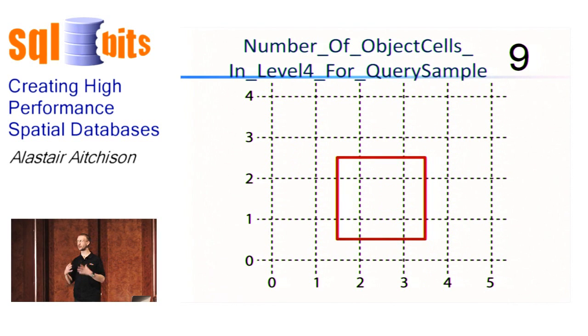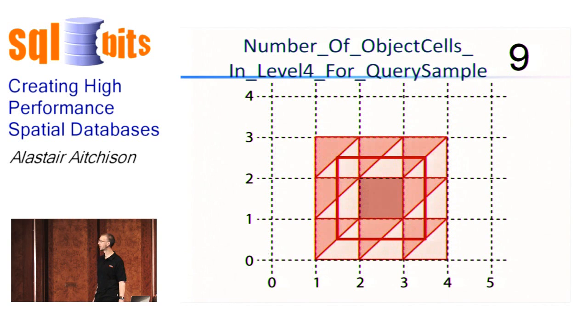The next thing, and this is an important point I'm going to stress: when you're comparing those two geometries, the query sample and the points in the index, both of them must be tessellated down to the same index grid. So though the index only exists on the table, in order to do the primary filter against that query sample, we're going to compare the query sample to the same grid. So we also say how many level four cells are there in the query sample? Well, there are eight cells around the outside that partially intersect the geometry. And there's also one cell in the middle there that's completely covered. We store all of those in the index, and we also store a little flag to say was this partly intersected or fully covered. We'll use that flag in a minute to answer one of the questions.